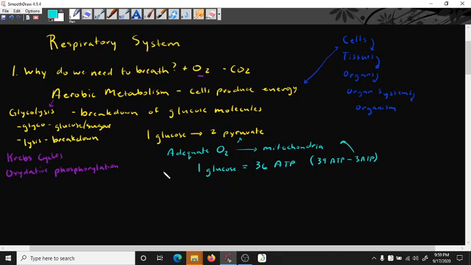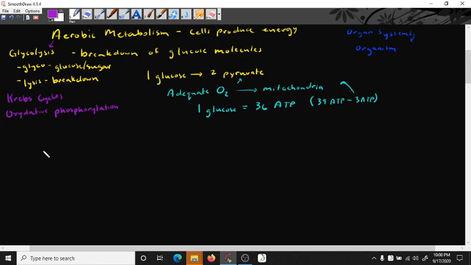This process works with oxygen, and the cells are so dependent on this process that if you don't have enough sugar or enough glucose, or more dangerously, if you don't have enough oxygen present, you cannot do the aerobic metabolism. You actually go into what we call, let me get a different color here, we'll go purple, the opposite of that, which is anaerobic.